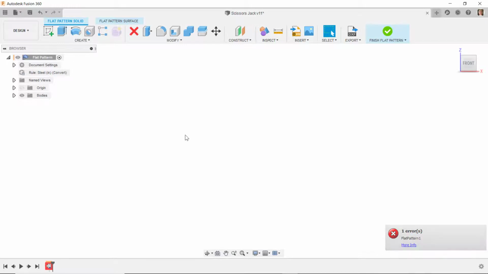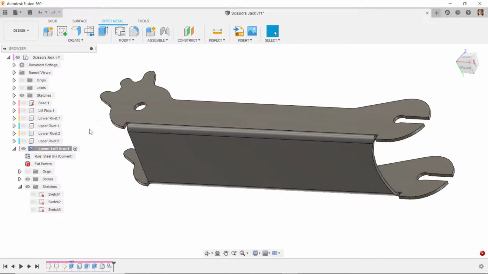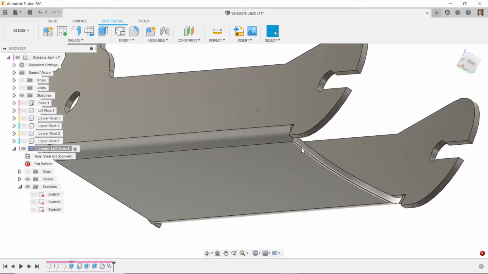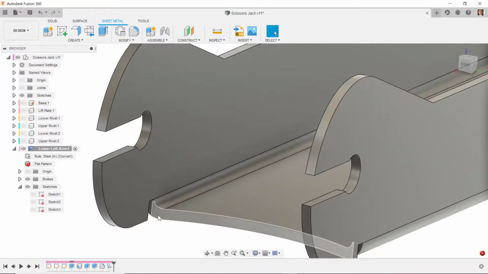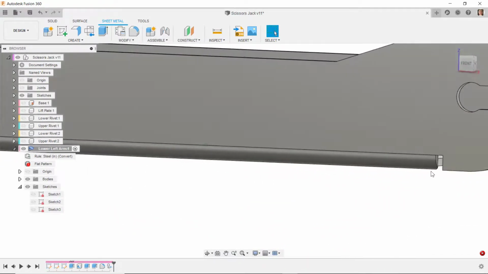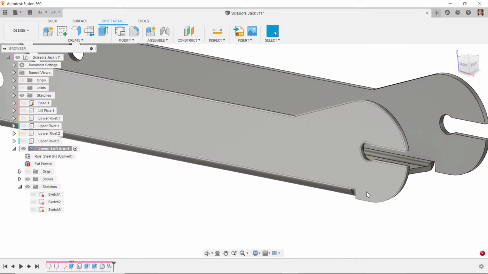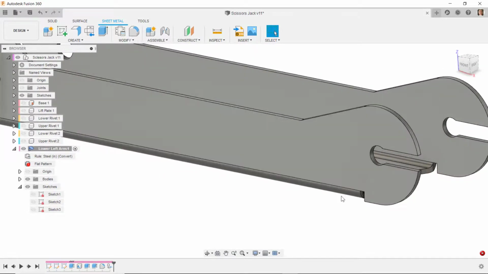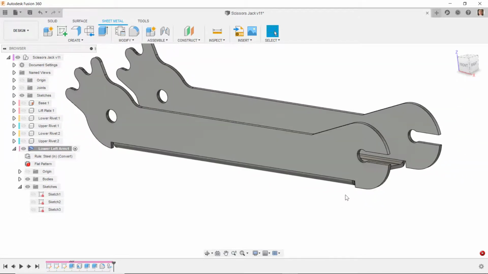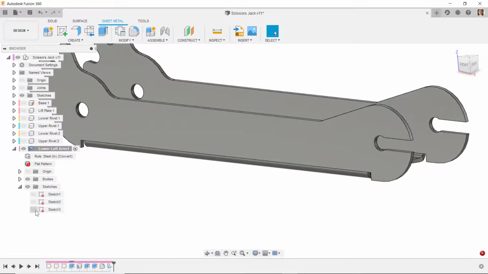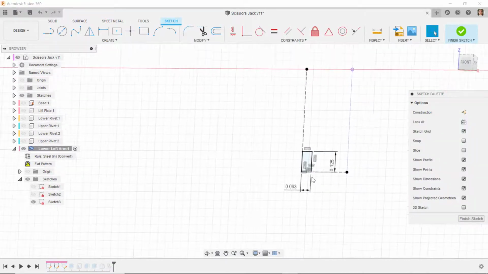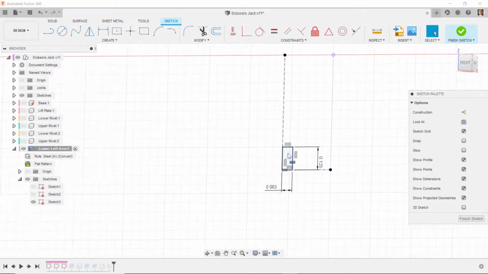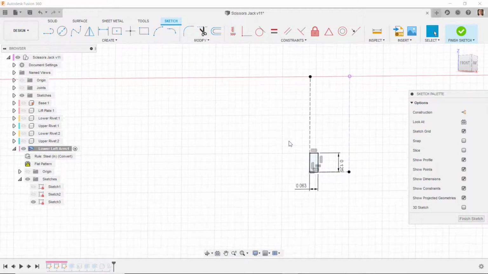And I get an error on the flat pattern, so I need to figure out why I get an error on that flat pattern. And my guess is it is this location right in here. So what I'm going to do is edit that sketch and make this distance on the other side, for that slot on the other side of that line. So let's go back and edit sketch number 3, and I want to move this over to the other side, and I'm trying to decide the fastest way of doing that.